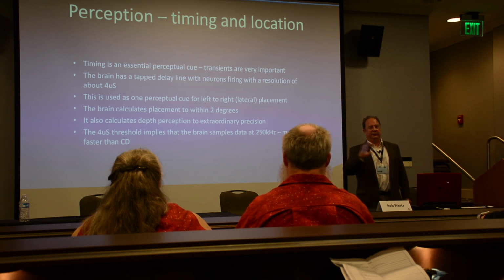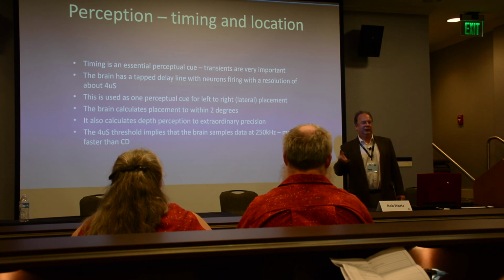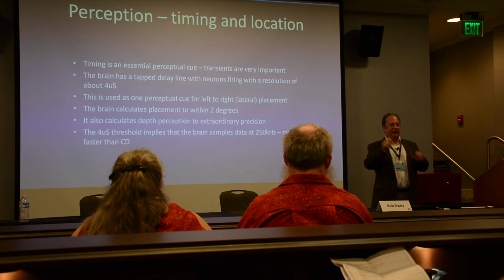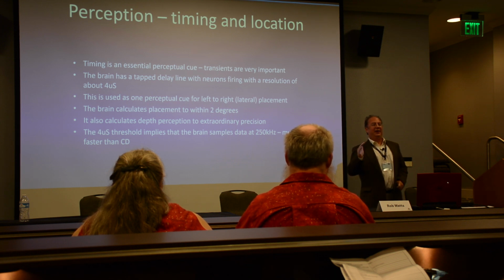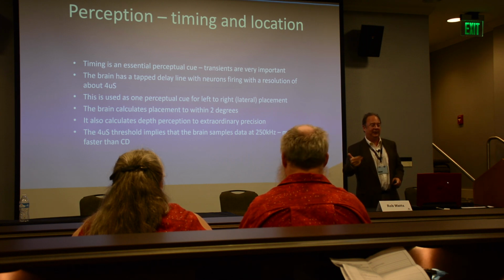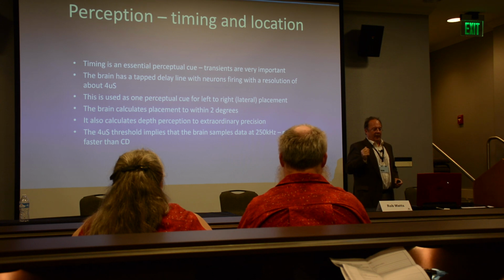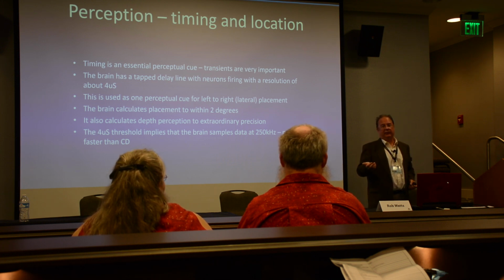So we know this is a fact, and we've done it from various different experiments. Like in the 1950s, they had conscious cats, and they opened up their brains and managed to detect these neurons and fired signals into their ears, and they could see the neurons firing. For humans, of course, we can do it by simple phase shifts and saying, can you hear the change in terms of phase shift? And from that, we can do the discrimination. It calculates the placement to within 2 degrees, and it also calculates depth perception to extraordinary levels of accuracy.